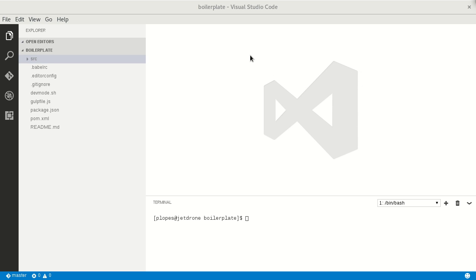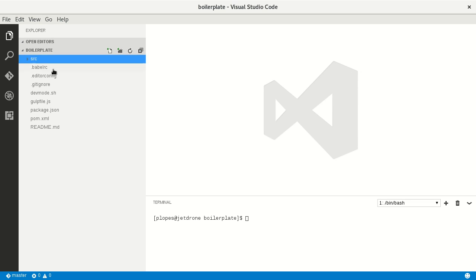So the idea is that we can preload all HTML with the real content for the first view of the page. So once all JavaScript code has been loaded on the client side, rendering is taken over by React on the browser. So what I have here is a simple boilerplate project with a couple of defaults.